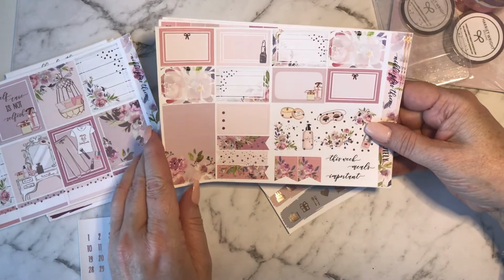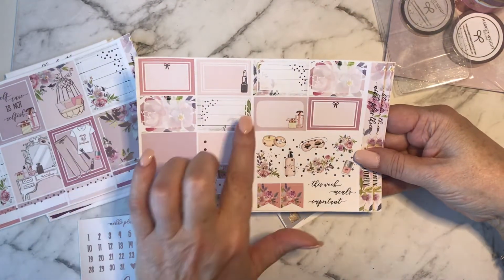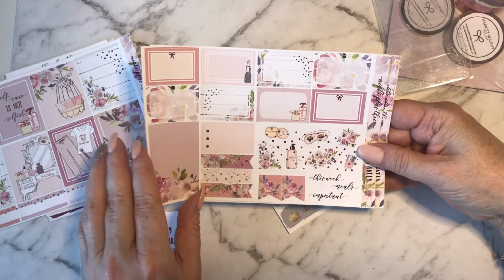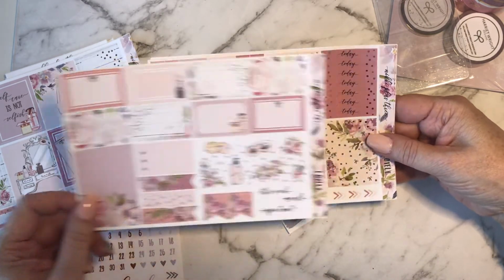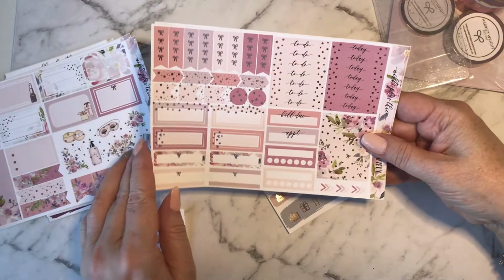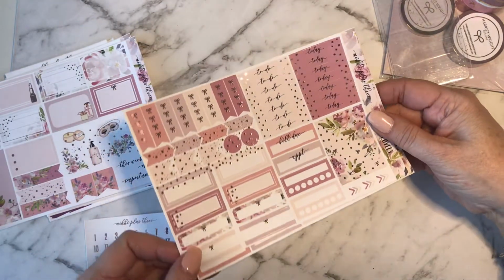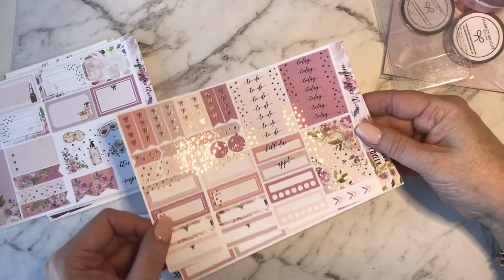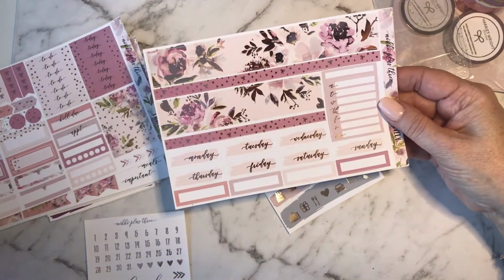So then we've got another page, lots of boxes. Don't you love the icons on the boxes? They're just so cute. Cute deco down here. Again, pretty florals. Quite love lavenders and mauves as well. Just beautiful. Her kits are also like Harriet Wright. They're chic. They're elegant. They're so pretty. And they're so lovely to use.